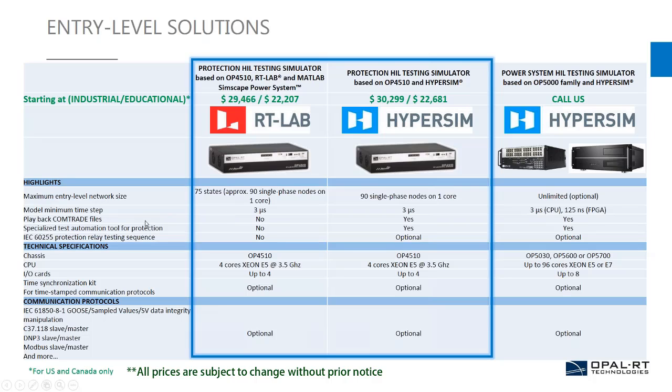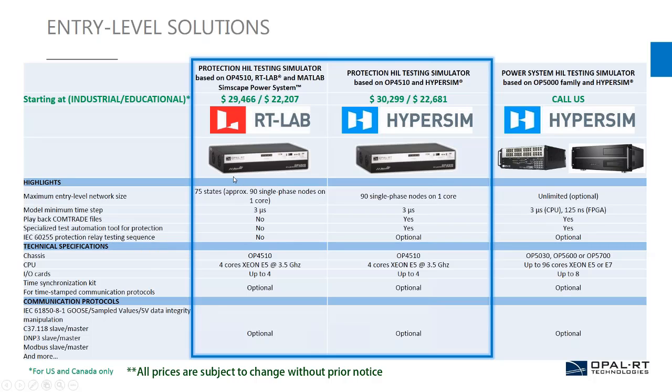If you do want to play ComTrade files back, it's easier to do it with the HyperSim solution. As I've presented in a previous slide as well, we also have a specialized test automation tool that is TestView, that is only compatible with HyperSim. Optionally, in TestView, we provide IEC 61255 protection relay testing sequences.